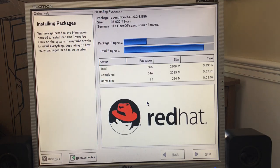So yeah, looks like we're almost done though. We only have about 200 megabytes left. It's going to take about 2 minutes. So, we'll be back once this is done, I guess.